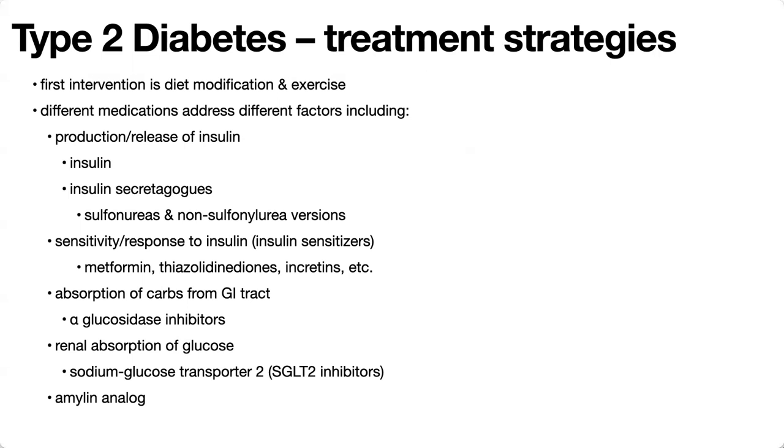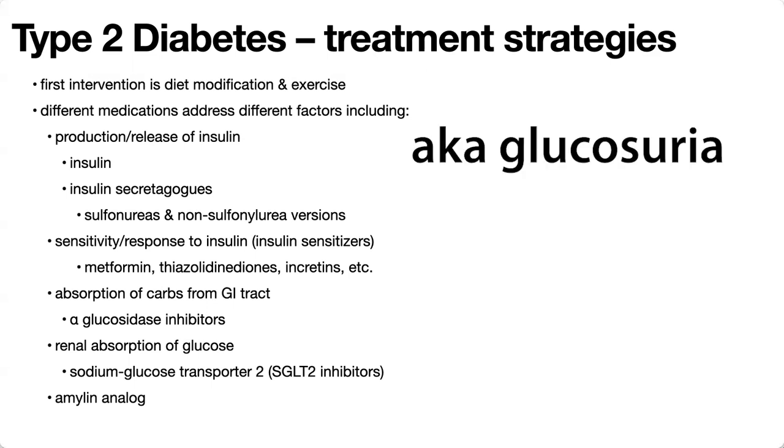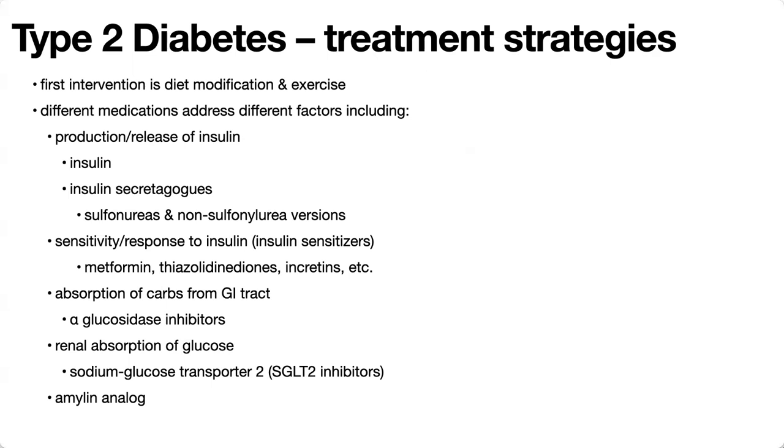The kidneys are going to be able to take up some of the blood and reabsorb it, and some of it is going to end up in the urine. You have excess glucose in your urine when you have uncontrolled diabetes, when you have this hyperglycemia. Normally you would think that that would be bad, like it's a bad sign when you have that.